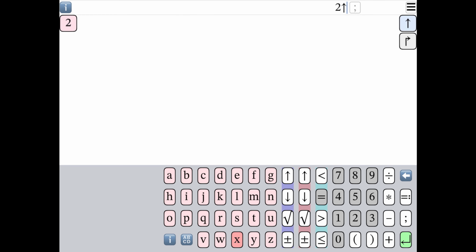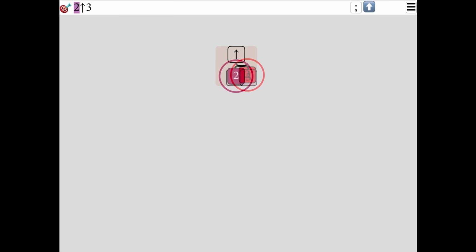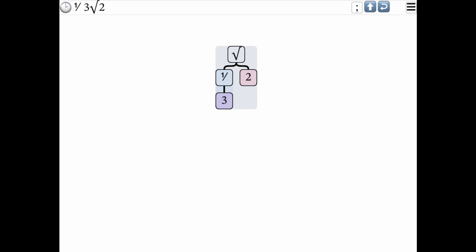What about the raise operator? Remember, in DragginMath, this means 2 to the third power, which is different from traditional notation. Yes, there's a good reason for this difference. Is the raise operator commutative? No, but it is commutable. Notice the 2 other things that change when you commute this.